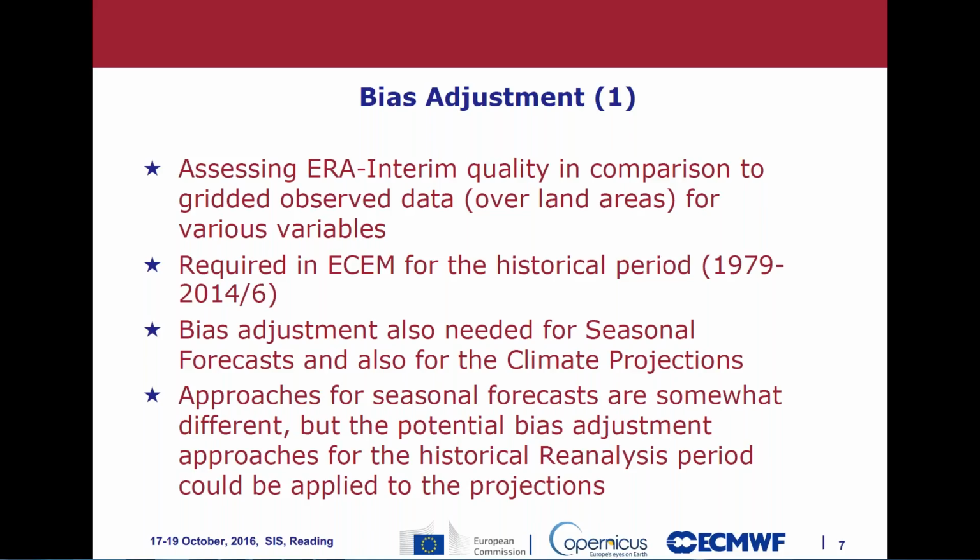The bias adjustment I'll be talking about is just for the historical period from 1979 to 2014 or 2016, but you also need something similar for seasonal forecasts and also for climate projections, and I'll come back to that at the end. The approaches are quite different for seasonal forecasts compared to the projections, which are more like the historical adjustments that I'll be talking about today.